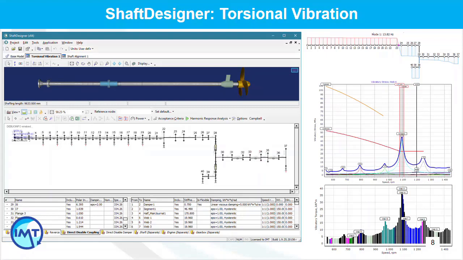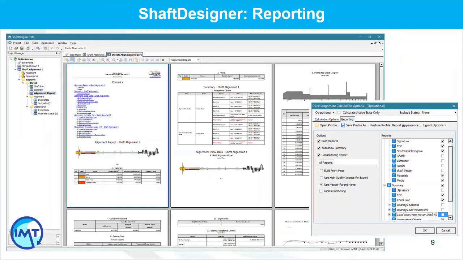Next, ShaftDesigner has a powerful reporting system for each of the calculation modules that provides automatic generation of a calculation report, and those reports can be customized.